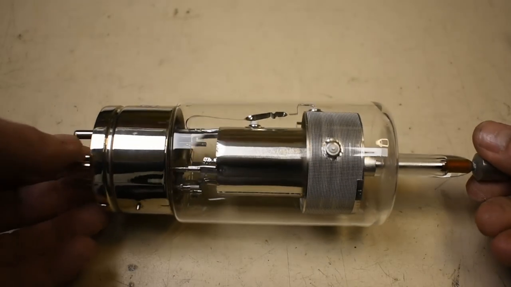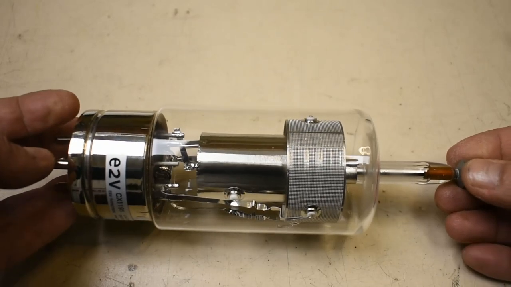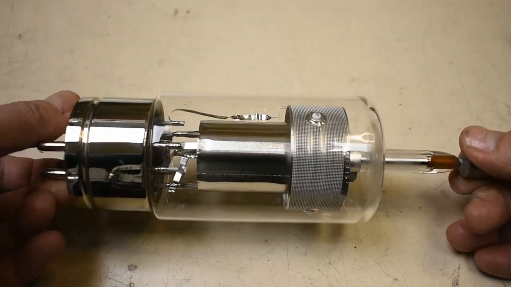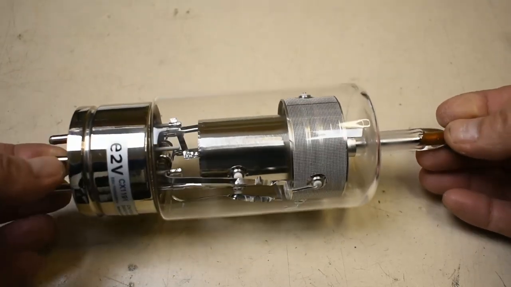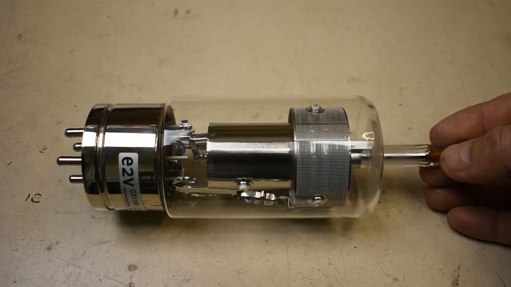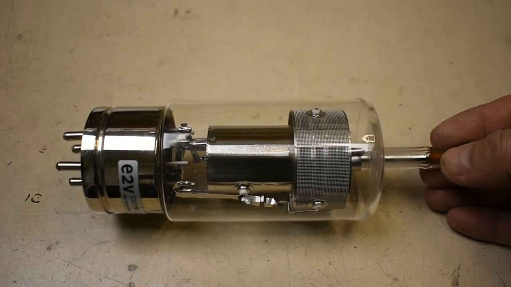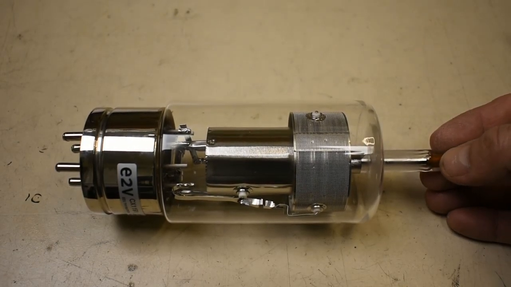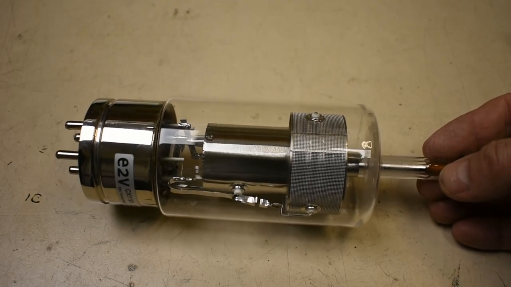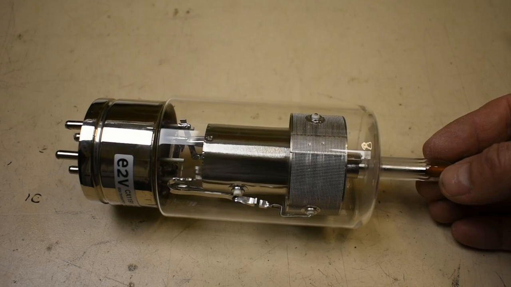This is actually a thyratron. For radar this is a hydrogen filled thyratron. Quite obsolete really these days. But you need to have devices like this in order to switch the high voltage pulses which can be in the order of 10 kV or thereabouts for switching which is generally above what's capable of semiconductors.